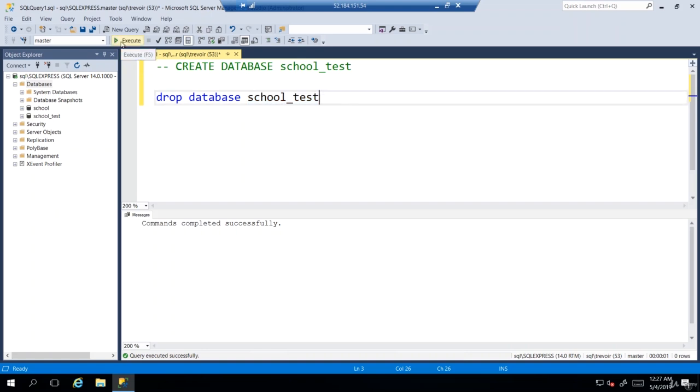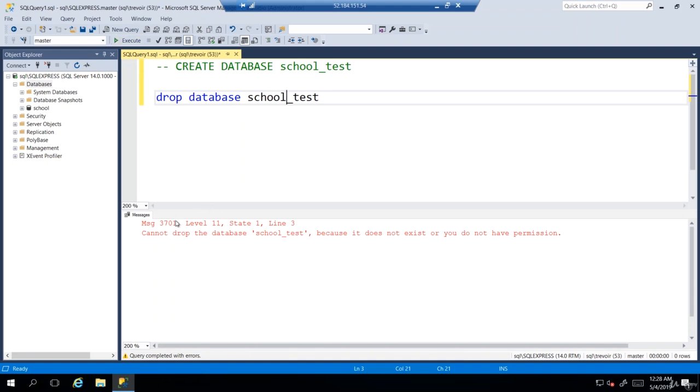Once again, be very deliberate and careful when doing this, because SQL will not ask you if you're sure you want to delete this item. SQL Management Studio is just going to say, this is the command I got, I'm going to execute it. So when I click execute, there we go. But we still see the database listed here. As usual, we just click here and refresh, and then we see that there is no longer any trace of school_test. And if I attempt to execute this again, I will get an error saying that I cannot drop it because it does not exist, or you don't have permission. We know we have permission. We know we just did it, so we know that it's because it does not exist.